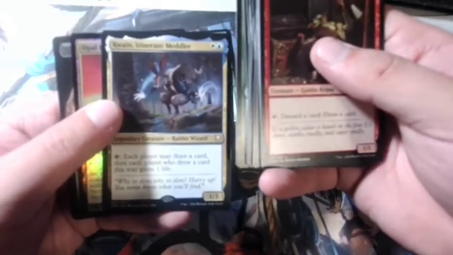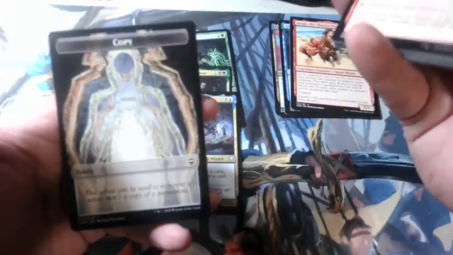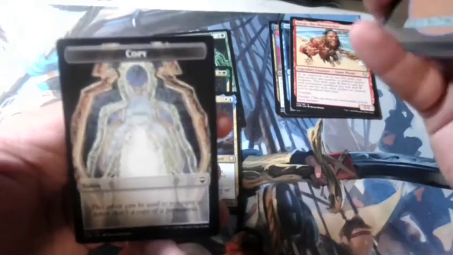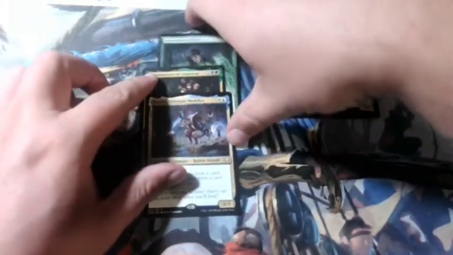Quain, something meddler. It's a rabbit wizard. That's pretty cool. And our foil is an Opal Palace. That is actively the worst foil I could ever want right there. And then I have a copy token. This token can be used to represent a token that's a copy of a permanent. Oh, that's pretty cool. I like that. I like the art on that one too.